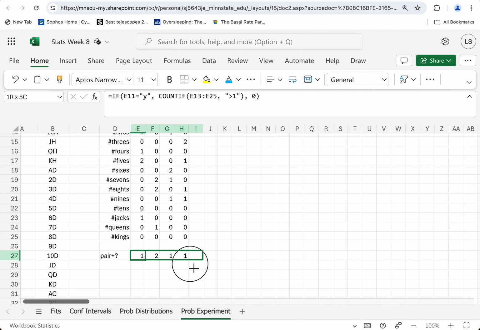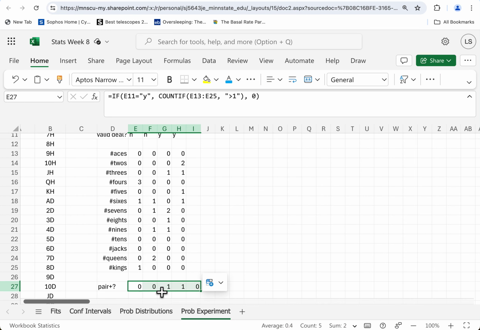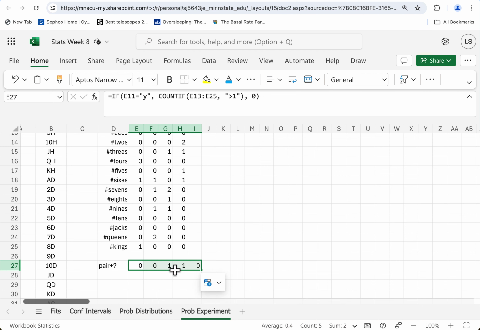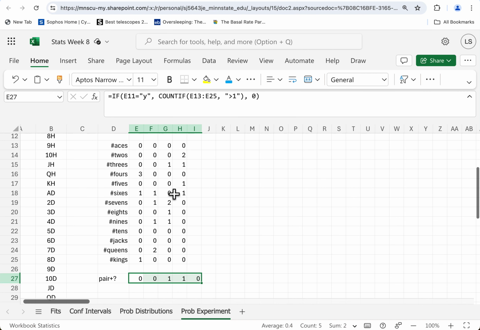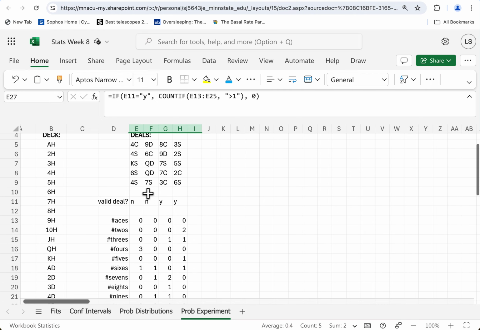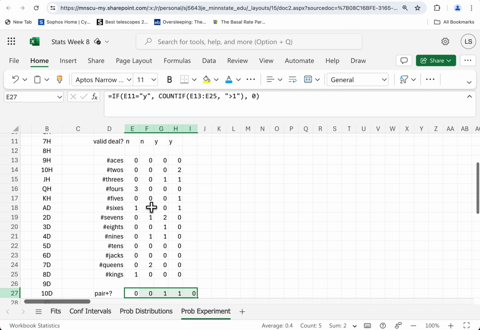Now I have to drag this over. Oops, okay. So look, I had a pair here. It didn't count it, I'm guessing because it wasn't valid. See, it wasn't a valid deal. We're not going to count that pair. Here's a pair. Yep, we got a pair, and it counted it because it was valid, right? Yep. So, oh, look at that. 3 of a kind. Unfortunately, 2 of them with a 4 of spades. Okay. That almost counted, except it was an invalid deal. We can't count it if it's not a valid deal. So, okay, we got valid deals checked. So, only in a case of a valid deal are we going to count that there's a pair here. I'm going to delete that, I guess. So it seems to be working now.